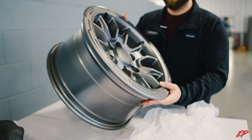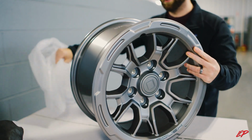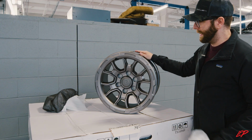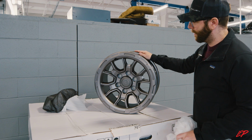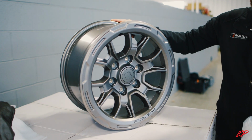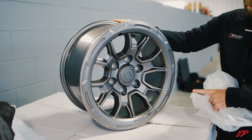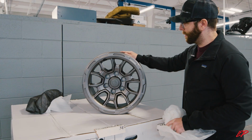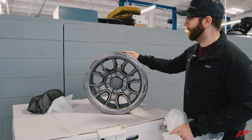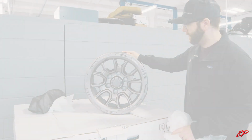So the reason that we chose this look as well as this color is actually to match. If you're a ROUSH fan, you've seen this wheel before, so this is actually exactly the same color and graphics and style as our F-150 wheel that we designed new for the 2021 model. So it's a little bit less spokes than the F-150, but same overall design, and we went with a very similar shade to keep some symmetry from our different products. So these are the ROUSH Bronco 17-inch wheels.